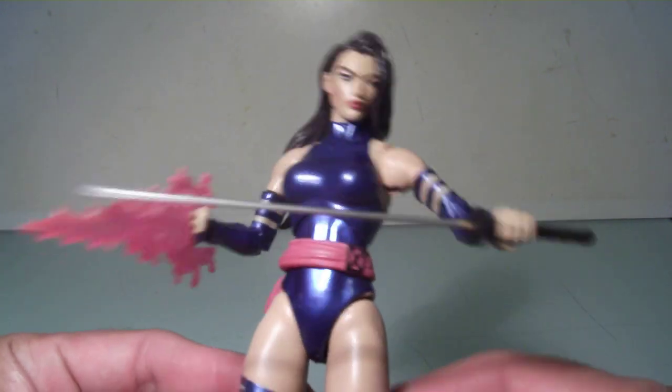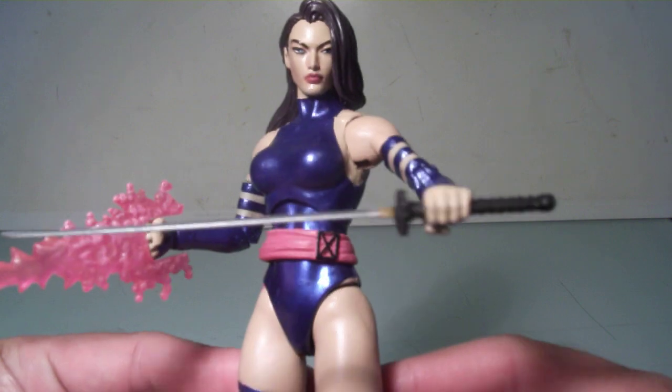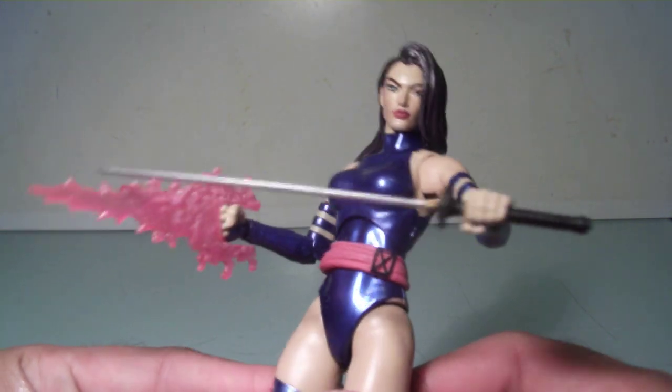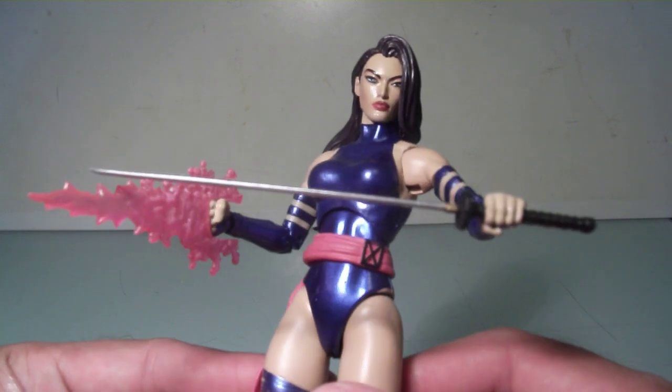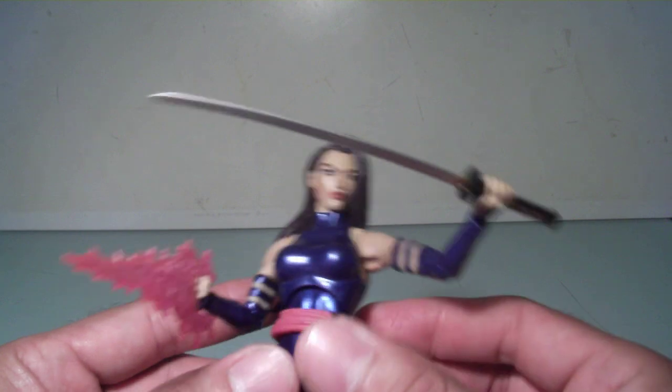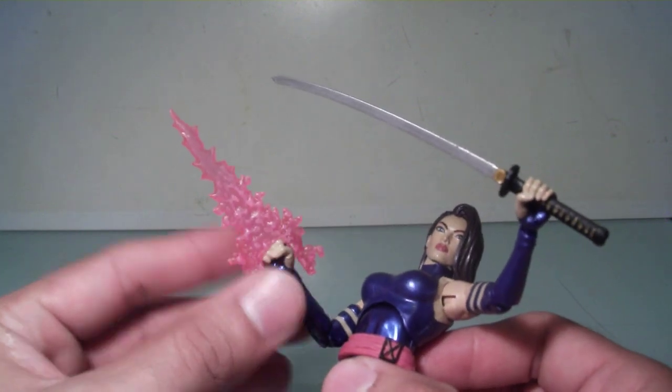Totally Jim Lee inspired in the sculpt. Like, they definitely knocked it out of the park with that. And she came with a great amount of accessories. She has two right here. She's got her sword and her psychic dagger.